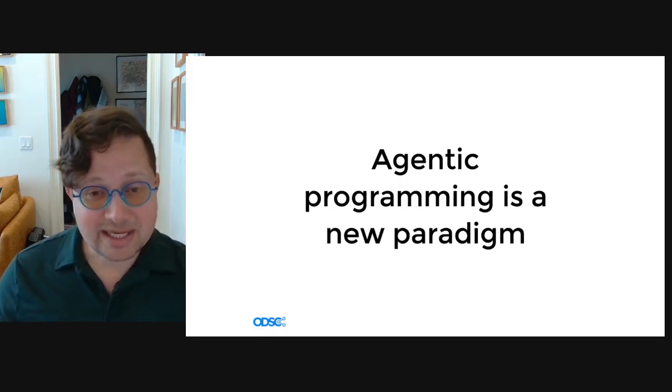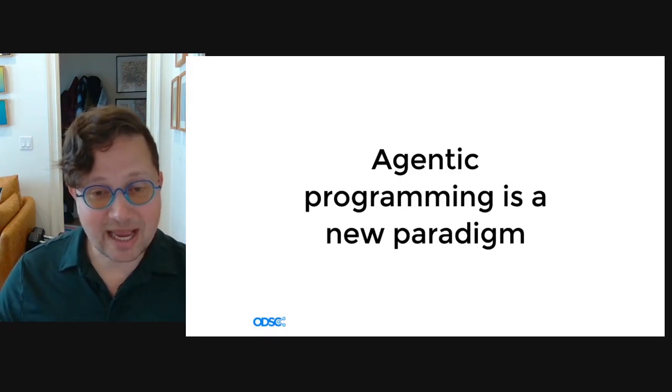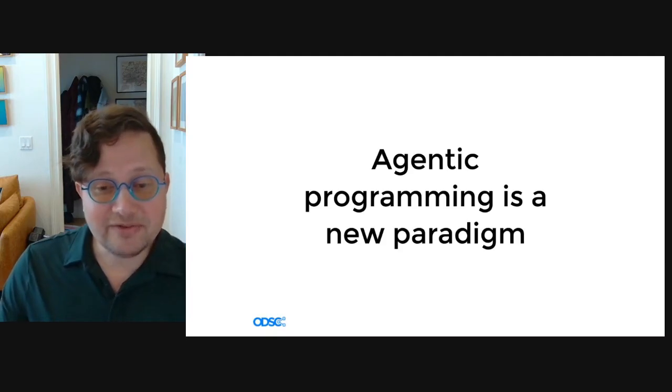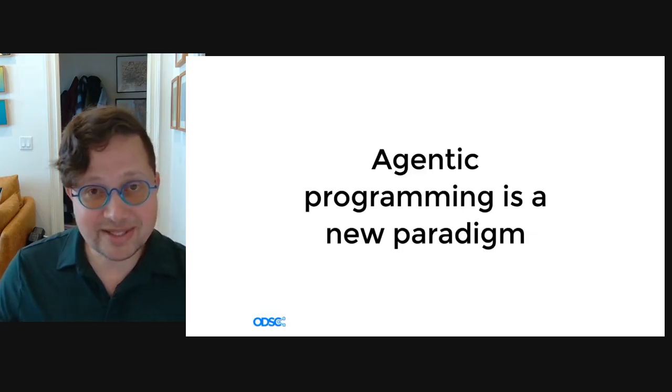Agents are a dramatic departure from traditional programming, where you define exactly what's going to happen in what order. In an agent, LLMs are given decision-making power. So they decide what tools to use, what order to use them in, what arguments to pass to those tools. And they are extremely flexible and powerful. They are good at dealing with the unexpected.